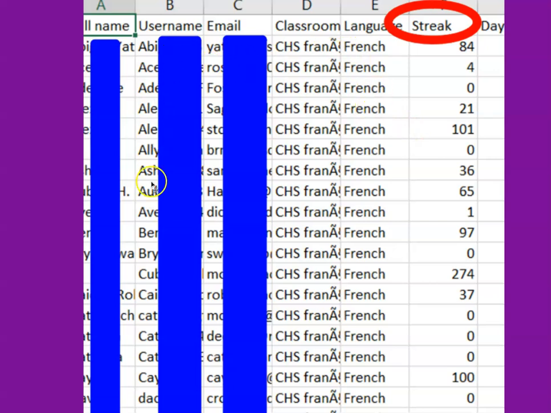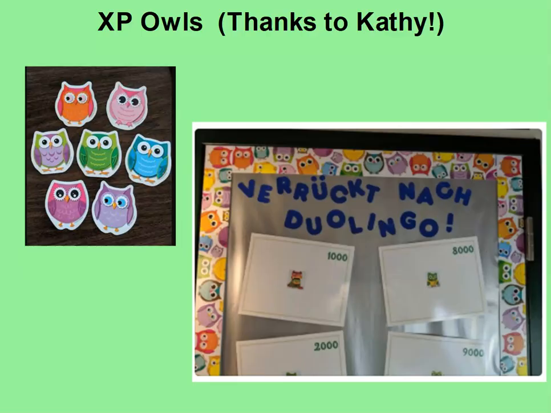You click on the student data, and right here it says streak. Okay. Now, I know this student says 0, but that doesn't mean that they've never done Duolingo. It just means that they didn't do it on Saturday, or they didn't do it on Saturday and Sunday. Okay. These are the students who are doing it every single day, not taking a weekend off, all right? So if you want to reward streaks, and often at the end of the year, I do reward highest streaks, like maybe the 3 highest streaks in each class, I'll give a big reward to, and we'll make a big deal of it, because I want them to do it over the summer.